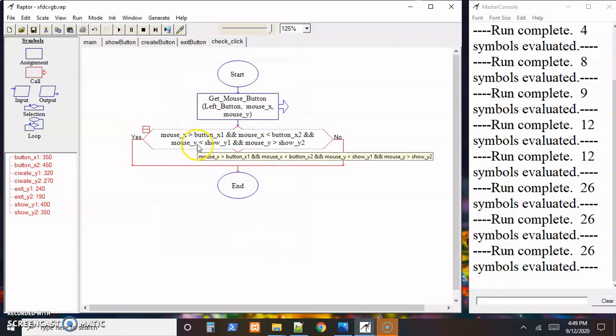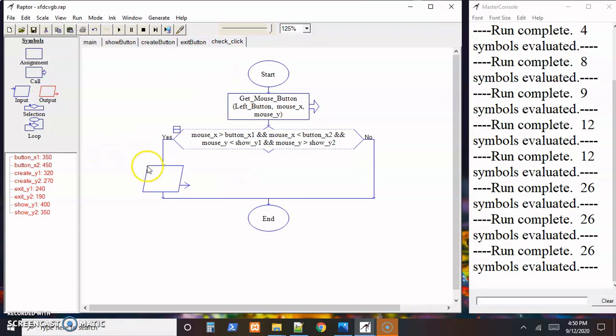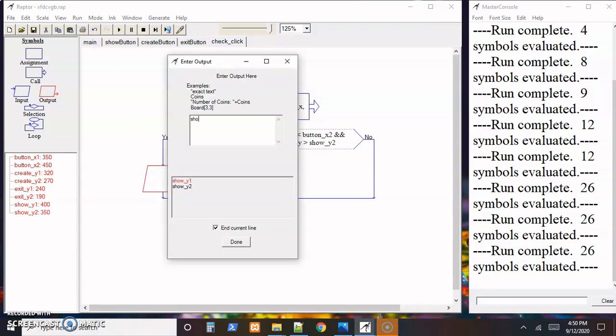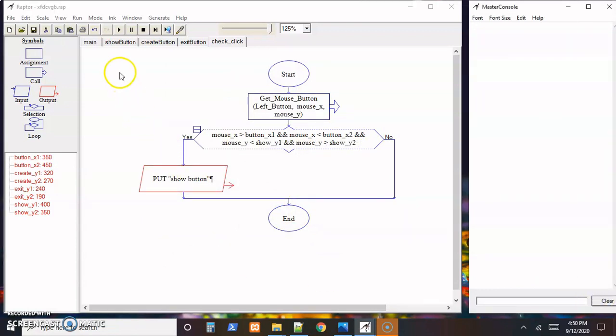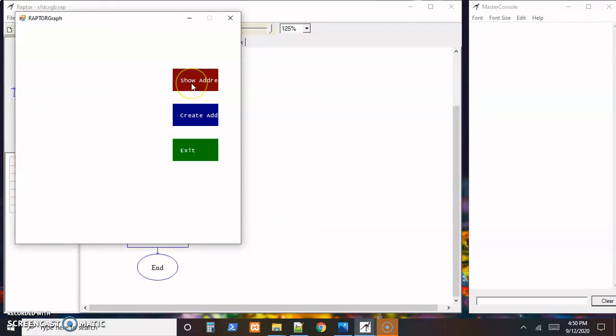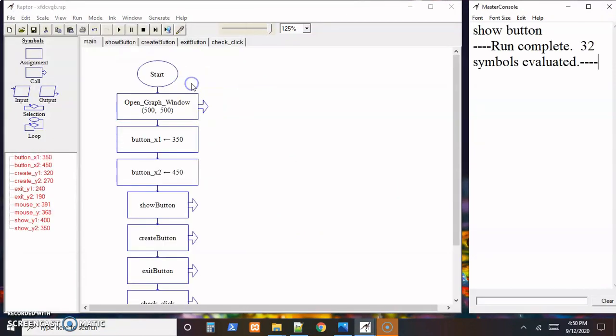And I was talking while I typed that, so let's check that to make sure I didn't get a typo in there. That often happens. So then I'll put show button, because here we haven't actually put this in our program yet. We're just creating the interface to make sure it all works right. So I'm going to run this and click the show button, and it should write that to the console. So if I come over here and click on show address, oh yep, it clicked in the show button.